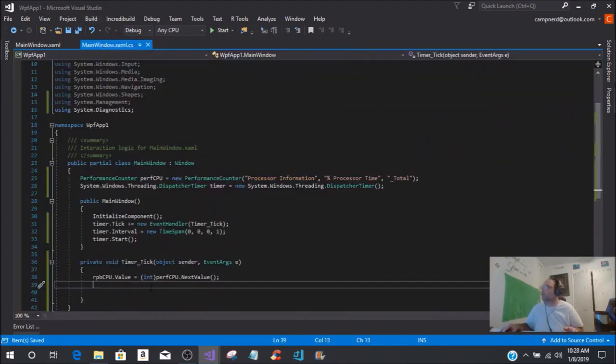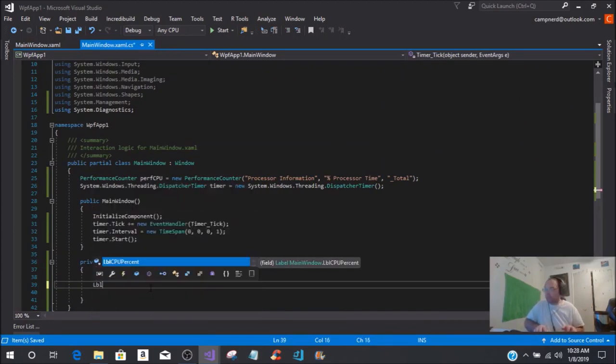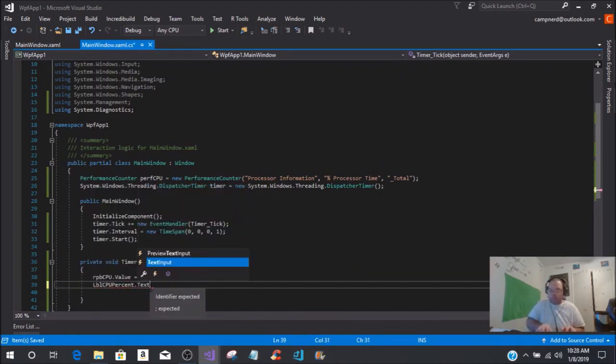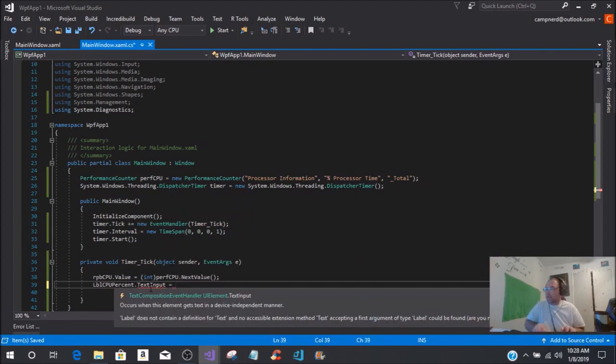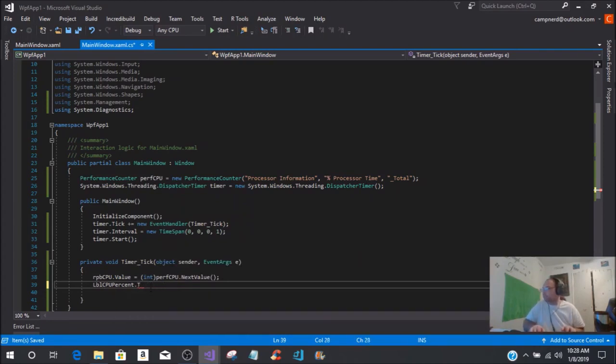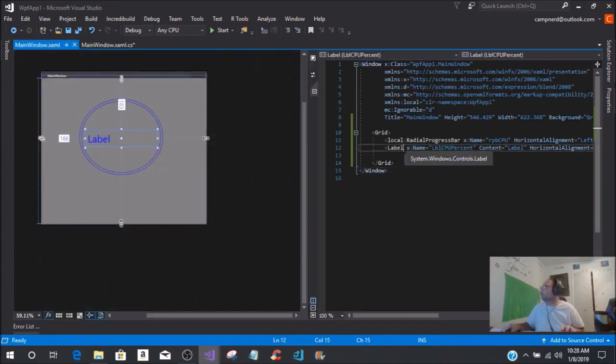Okay, so now when we come over here, we can do lblCPUPercent.Text. See, .Content equals, you can use a label or you can use a text block. So what we're going to do is use a text block. So let's just come over here and change this to a TextBlock like so.